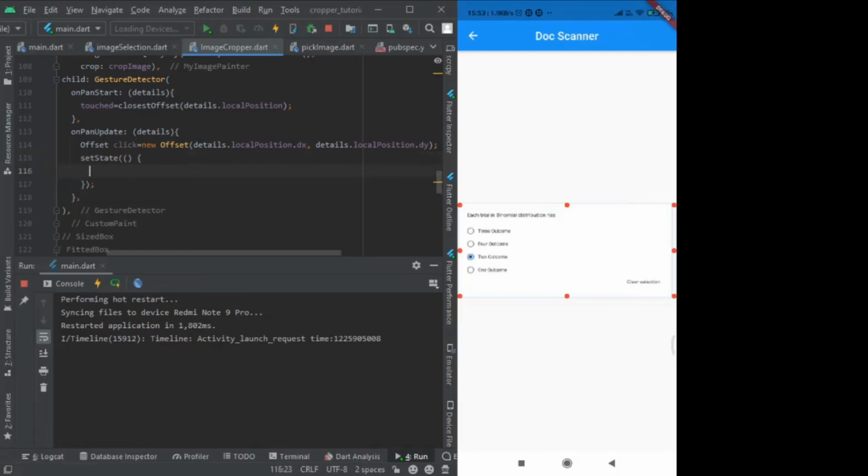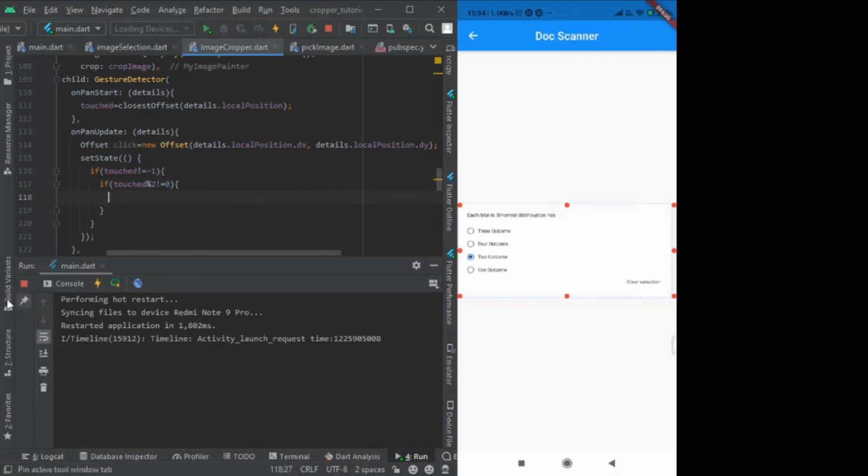So we have to set state, and if touched is not equal to -1, that means there is a point which has been touched. And if touched is not equal to 0, that means it's not one of the edge points, it is one of the center points.